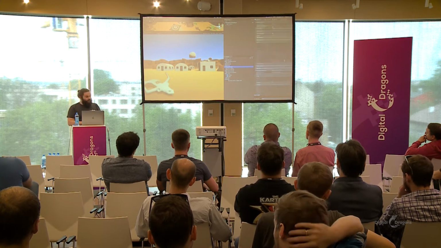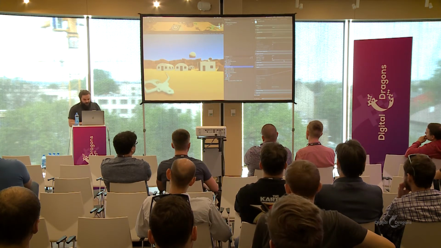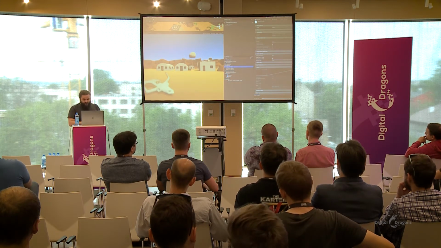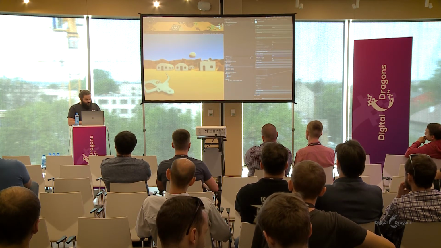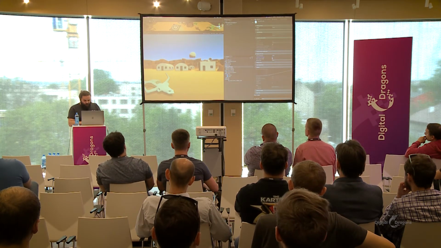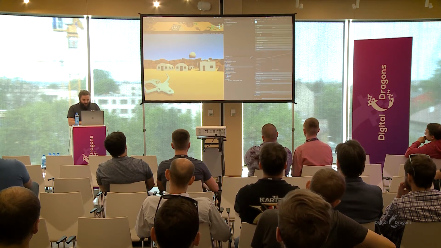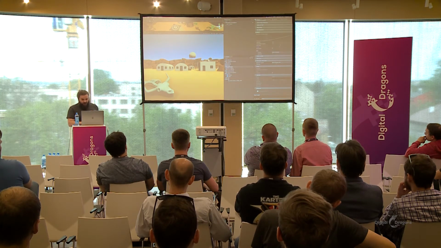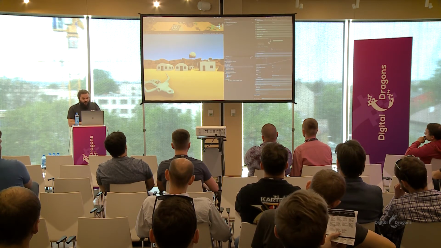This Post-Processing Profile asset has all of the different settings that you'd want to play around with. I've got some depth of field set up here, so I could modify the focal point of that depth of field, change the aperture, that kind of thing, all relatively easily. But there's a whole suite of different effects: ambient occlusion, anti-aliasing, bloom, eye adaptation, motion blur, all kinds of cool things. The motion blur is really cool as well. There's a lot of stuff you can do with that.